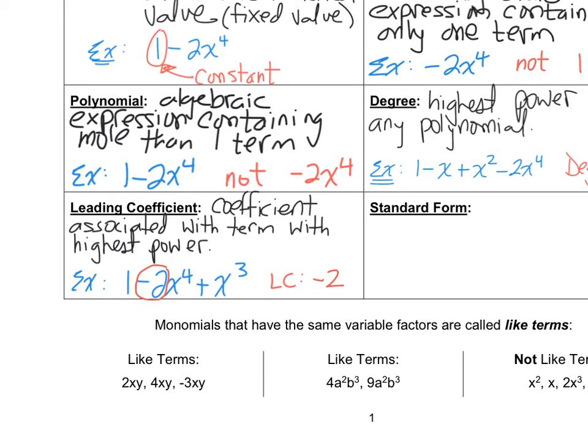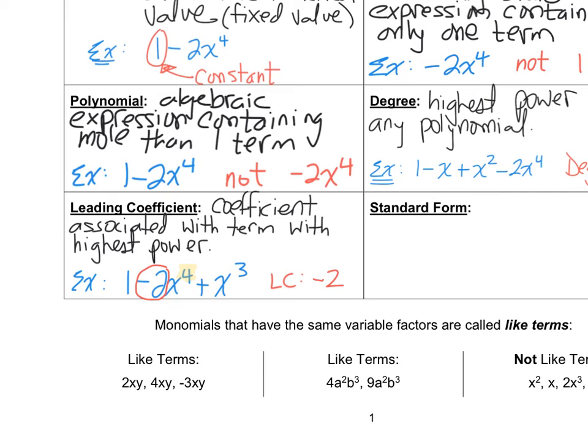Okay, so you're looking for the term with the highest power. In this case, the negative 2x to the 4th. So that's this one right there. The coefficient of that term. It's misleading because it has the term leading in it, which makes you think that it would be the first one. So if you look at this and you said 1, that's because that was the first coefficient that you saw, and you thought leading coefficient meant the first coefficient.